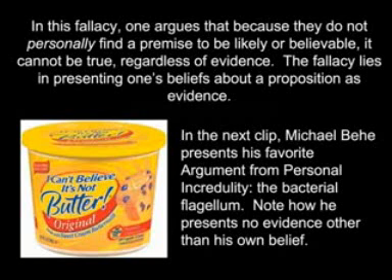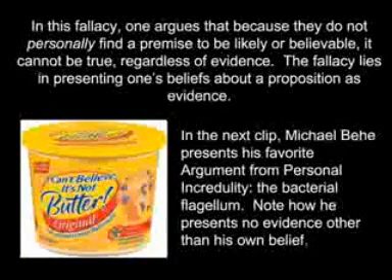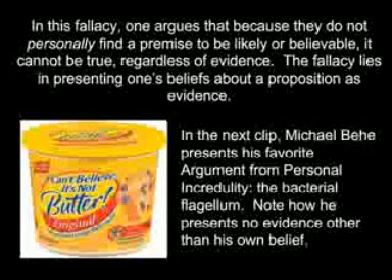Argument from personal incredulity. In this fallacy, one argues that because they do not personally find a premise to be likely or believable, it cannot be true, regardless of evidence. The fallacy lies in presenting one's beliefs about a proposition as evidence. In the next clip, Michael Behe presents his favorite argument from personal incredulity, the bacterial flagellum. Note how he presents no evidence other than his own belief.